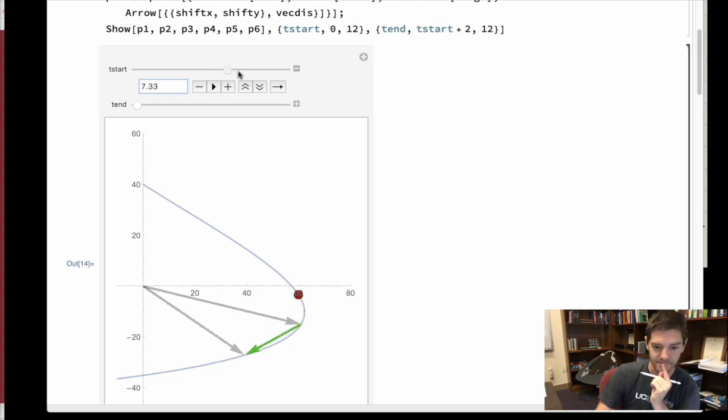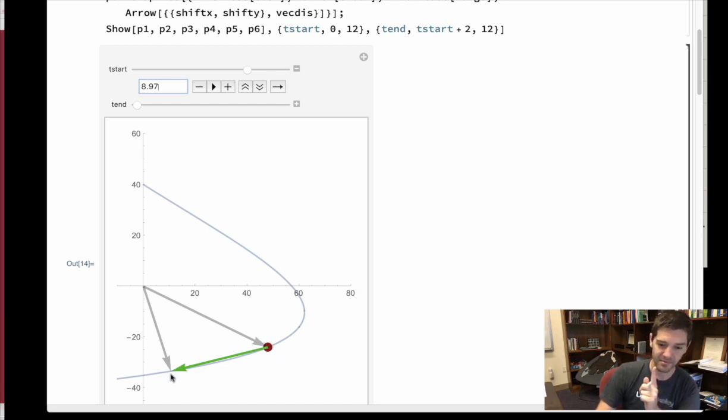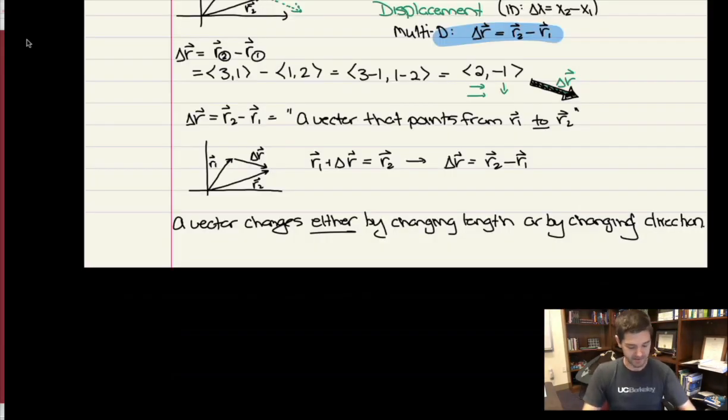And then at later times, you can see that it seems like something is going on here where they are now still separated only by 2 seconds, but now their actual distance separating the two is much, much larger, which is saying something perhaps about how fast the object is changing its position, given the length of this displacement vector in green. And so again, the idea is that if we want to say something about how position is truly changing, we will do the same sort of approach of zooming in at 2 points finely separated in time.